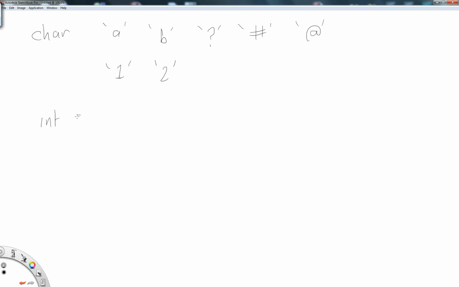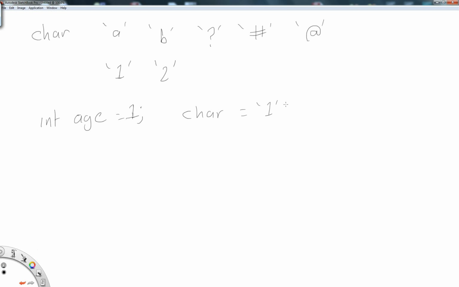Okay, so instead of storing, let's go with age again. Storing age as an int, so storing the value 1 in a variable that's an int data type, is different to storing a char with this. Okay, so this is the character 1 and this is the number 1.